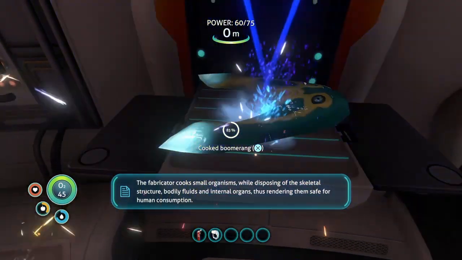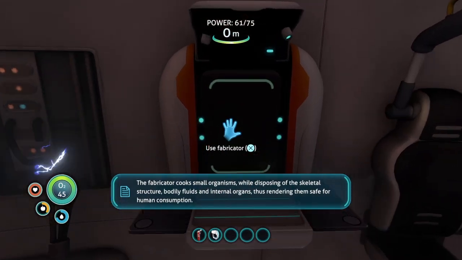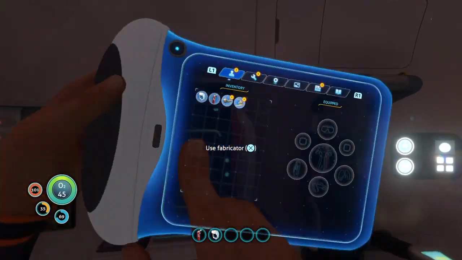Small organisms while disposing of the Like that. skeletal structure, bodily fluids, and internal organs, Yeah. thus rendering them safe for human consumption.